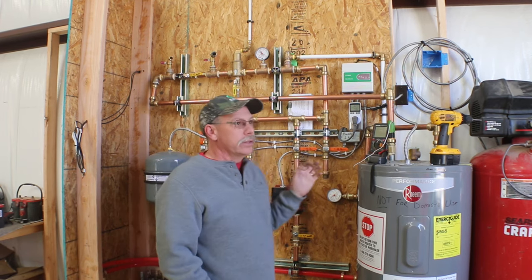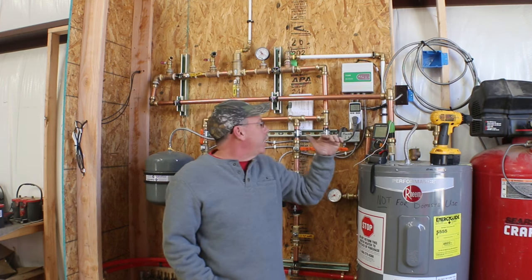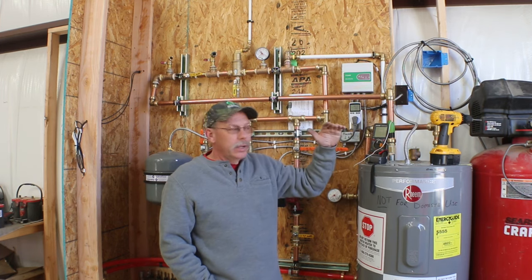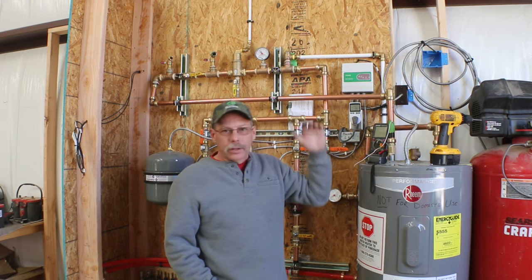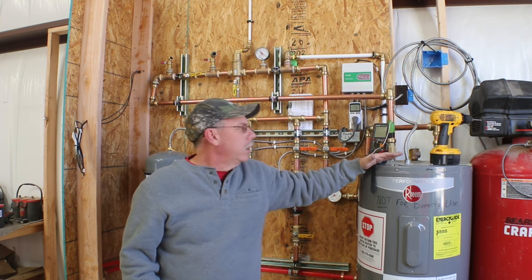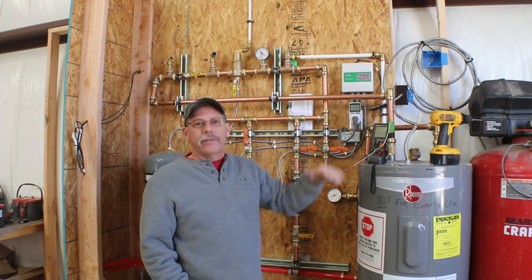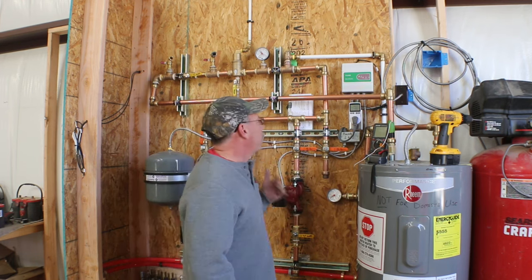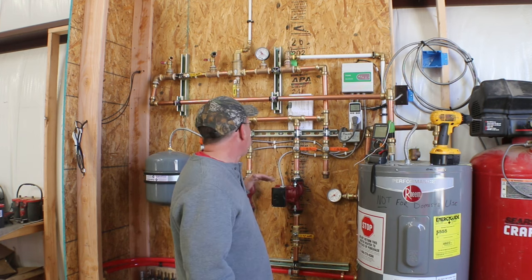But 22 Celsius is 72 degrees. So it's gonna kick on at about 82 degrees and run until the temperature at the pipe here is down to 72 degrees. And it's gonna allow that cycle, which is gonna keep the hot water heater running the whole time, but it shuts the pumps off long enough for the hot water heater to have a chance to keep up. And what I've been noticing is the pumps run for about 15 to 18 minutes.